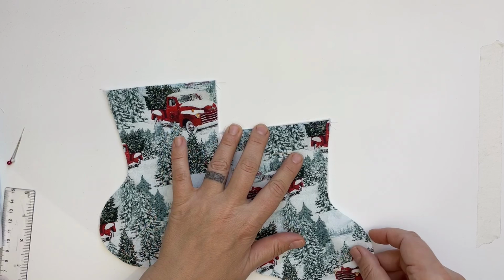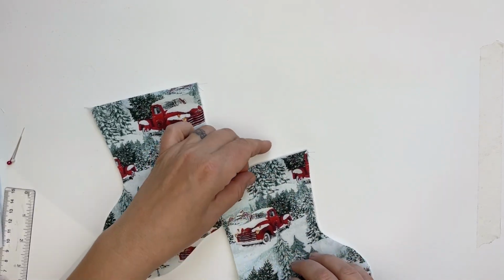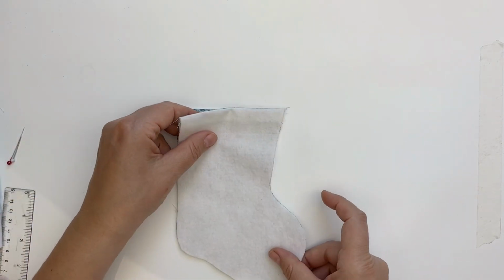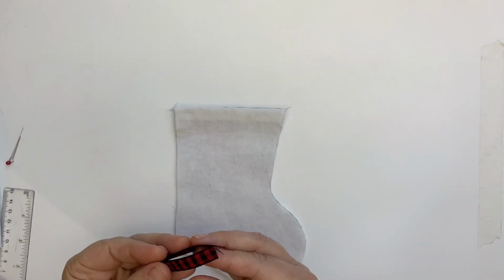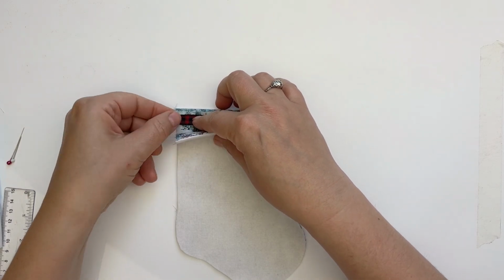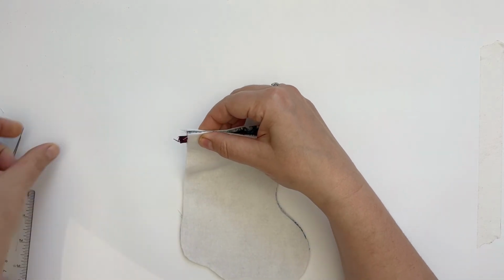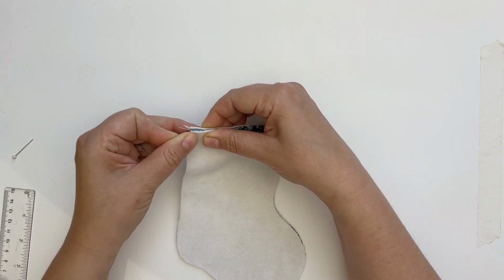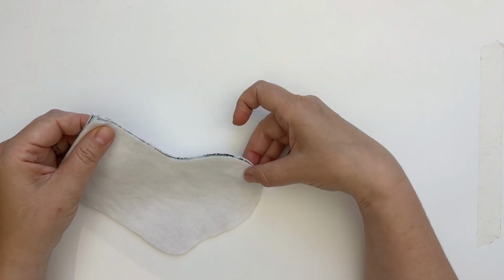Okay, and there's my two pieces with their lining attached. So the final stage is now basically going back to your original pattern to follow. I'm going to flip these over. I'm going to take a piece of my ribbon, pop it in here. Pin that in place. And I'm going to go to my sewing machine and use a quarter inch seam all the way around.